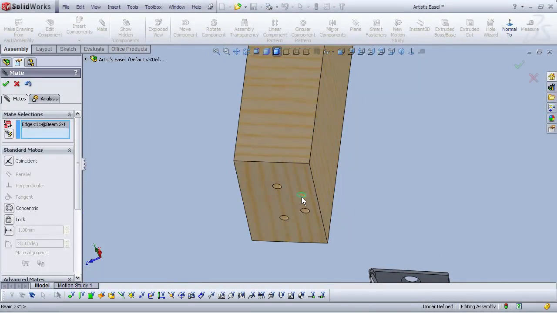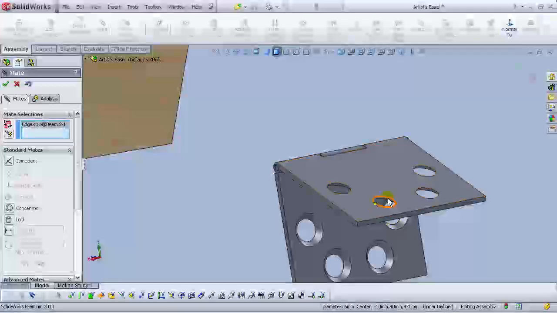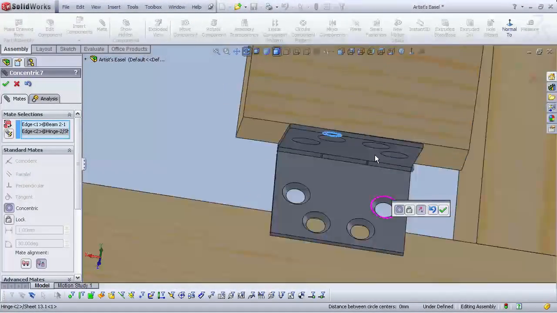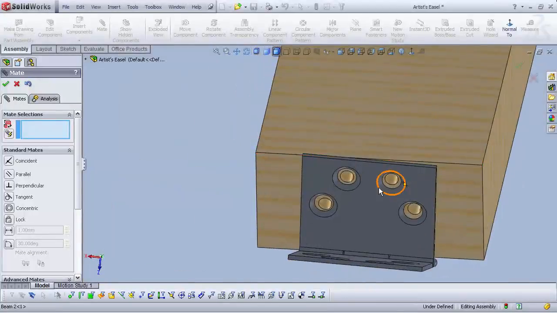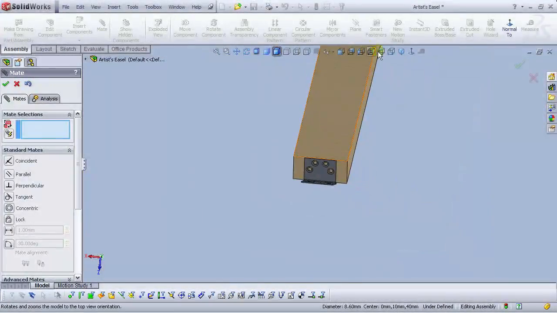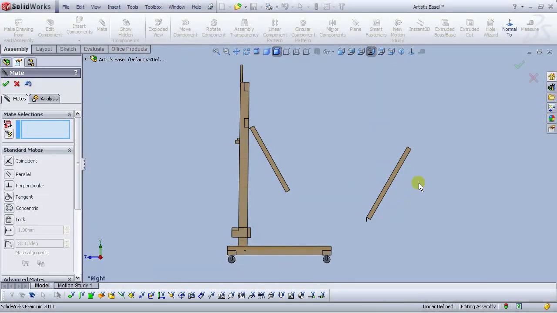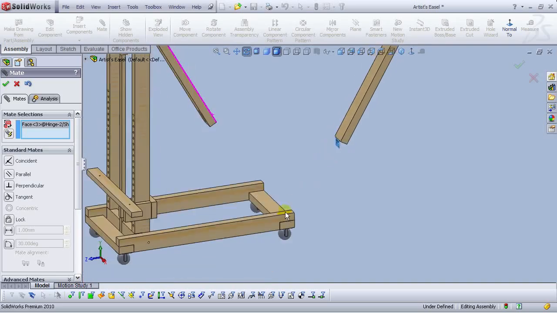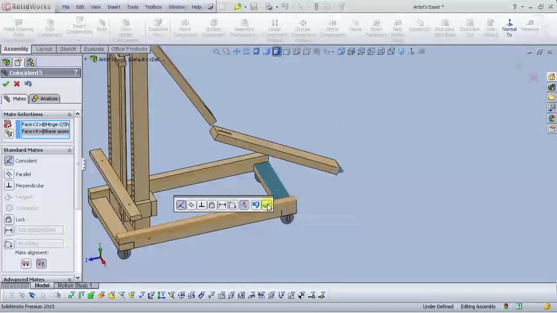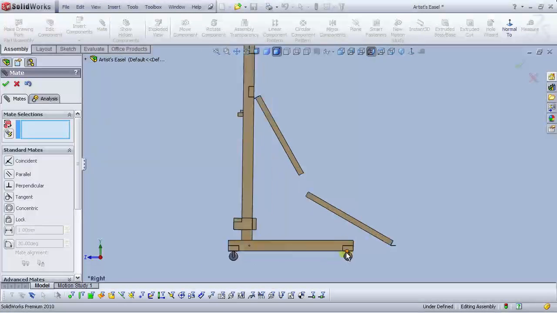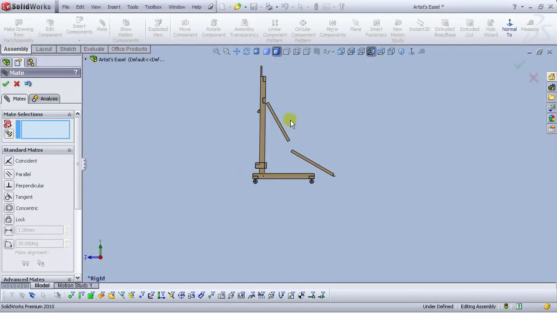Now let's select this cylindrical face and this one here. Okay. And let's make concentric this one also. Okay. Now select this face and this face here. Okay. Let's see what we got. Oops.